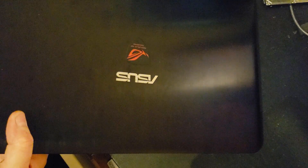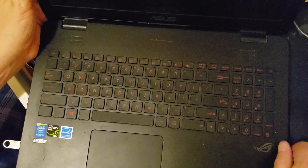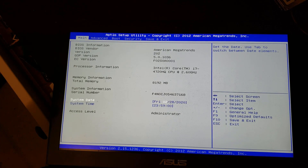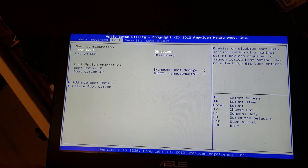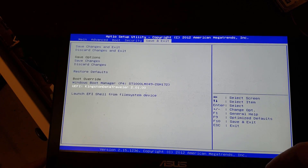Taking my USB stick with Windows 10 on it, I pop it into a USB slot — preferably USB 3, but whatever slot you've got is fine. Open it up and power it up. That's normally F2 to get into the BIOS, but it depends on your brand — on Gigabyte it's Escape or Delete, on Dells it's F2 or F12. In the BIOS I want to change the boot order to boot off the USB stick. You can see it right here: UEFI Kingston DataTraveler. I press Enter and it boots off the USB stick. Because this machine already had Windows 10 on it, it's going to automatically activate — I do not need a license key.